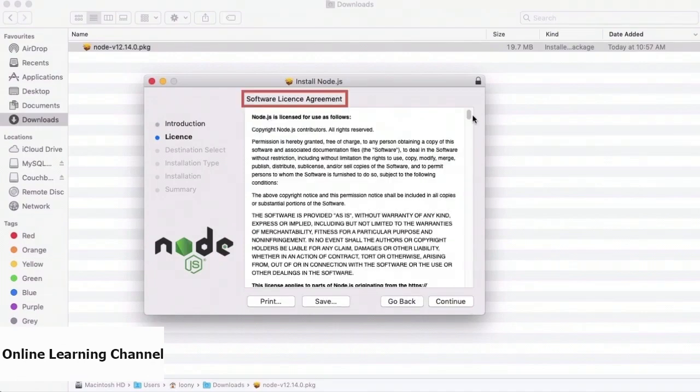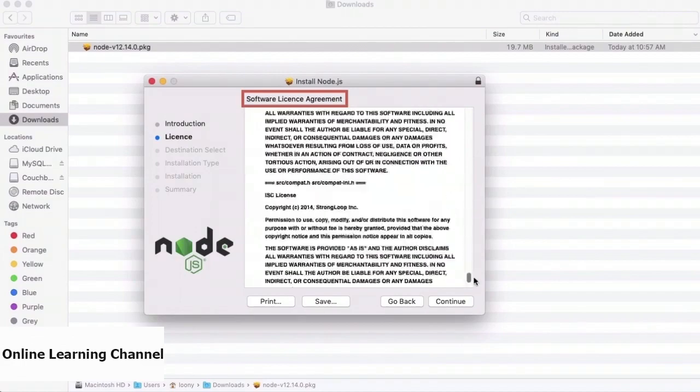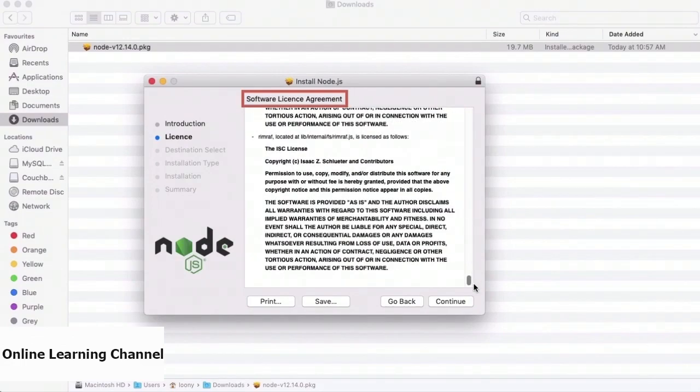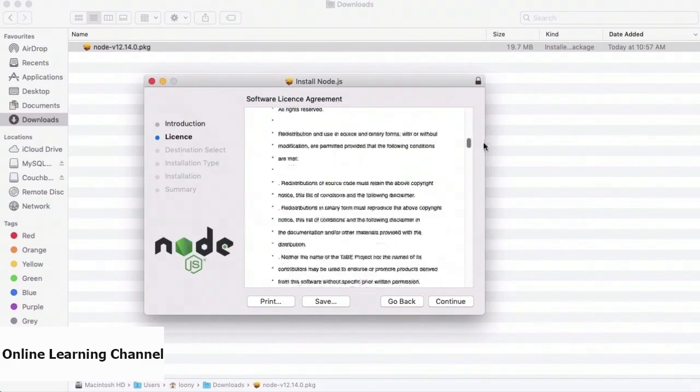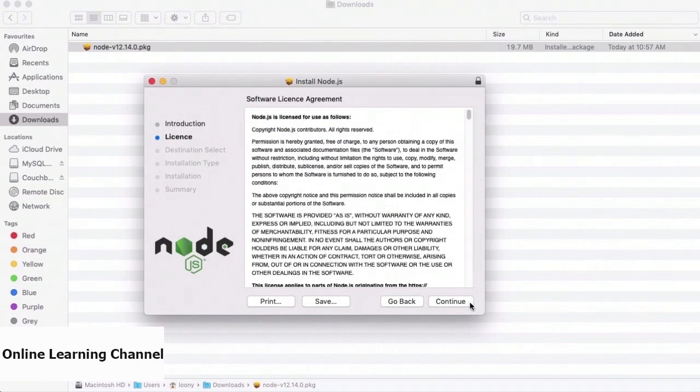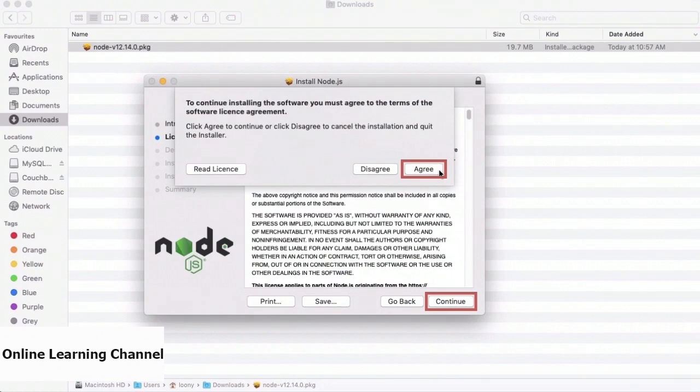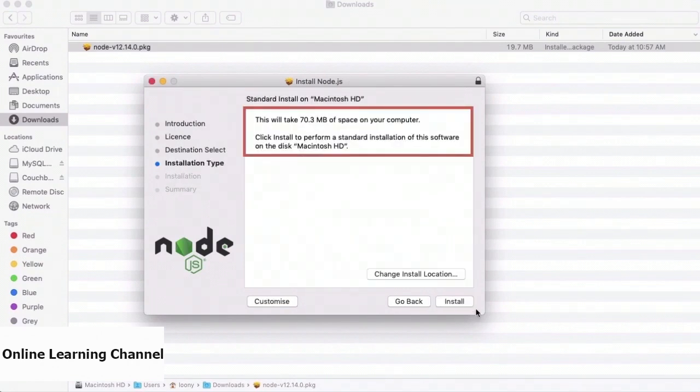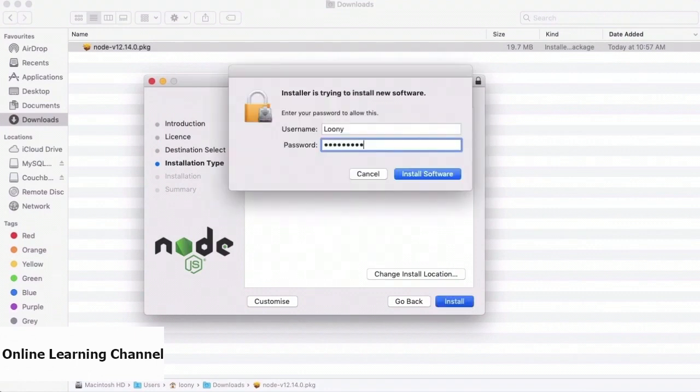When the software license agreement comes up, make sure you read it if you want to, but I'd just go ahead and accept it. This is common software, open source software, commonly in use by all JavaScript developers. Hit continue and agree with the software license and move on. This will bring up a wizard screen asking whether you want Node.js to be installed on your local machine. Click on the install button, hit yes, and move on.